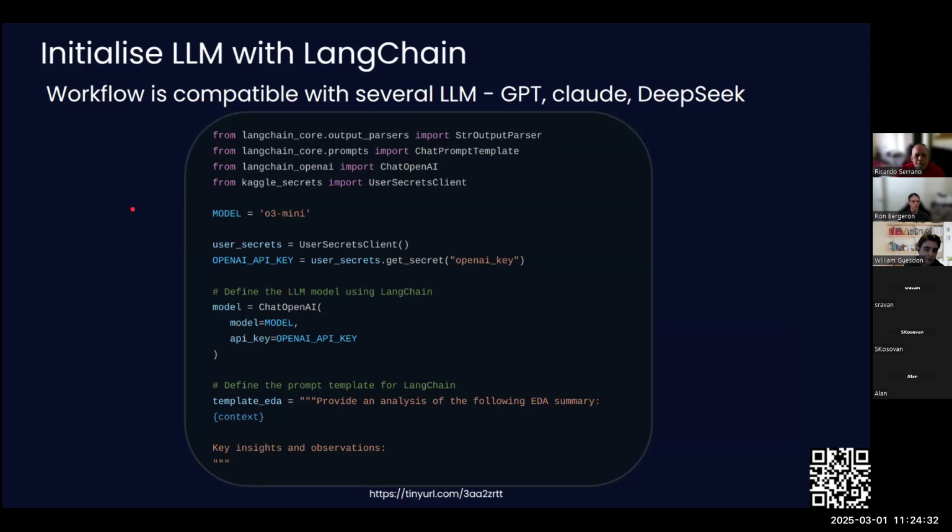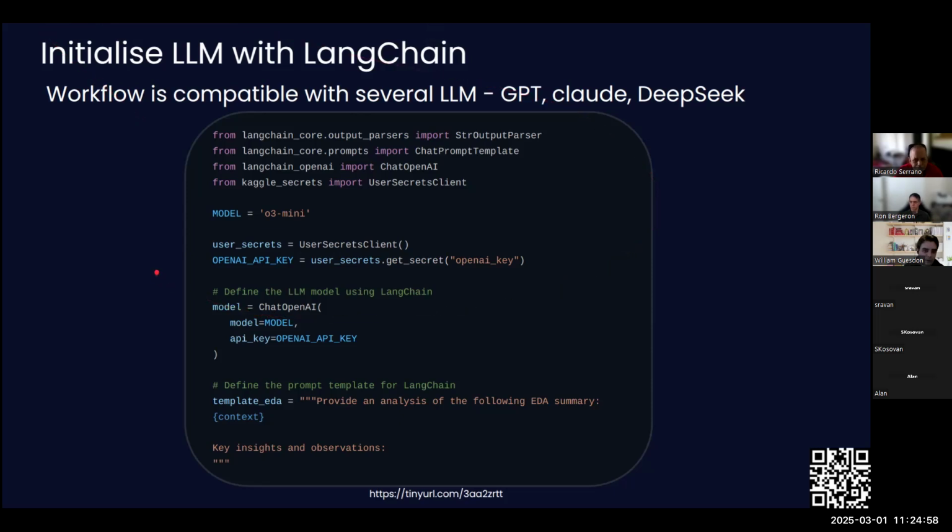You have an abstraction on top of the different models, and then you can easily switch between OpenAI models, Anthropic models, or even open source models such as DeepSeek, which means you only need to change a little amount of code in order to run different types of models, which is quite convenient as some models will be better for something than others.